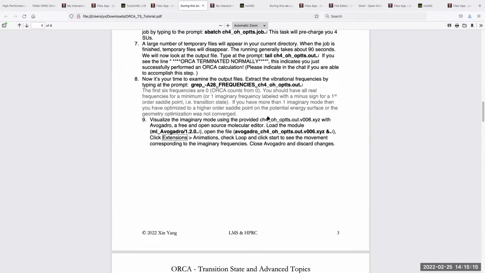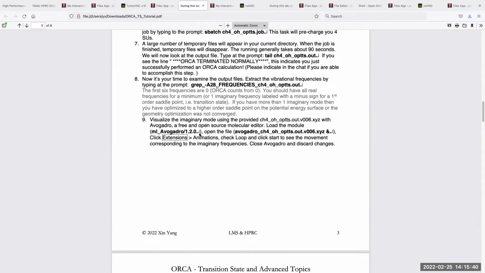To visualize the imaginary mode, we're going to export the vibration and open it with a molecular visualizer. We're going to use Avogadro at the moment, since Avogadro is installed in a Singularity container.